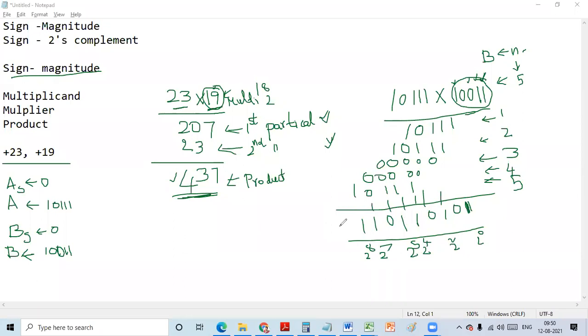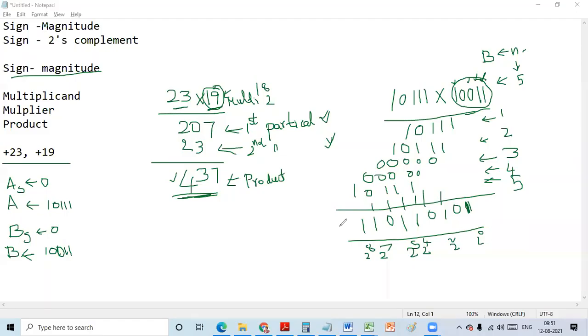Okay, if two n bit numbers are multiplied, I will require a 2n bit register for storing my result. Okay, right? So I will make some changes in my process so that it is convenient to implement in a computer. So first are A and B, which are n bit registers. So I'm using the same registers A and B combined, which are used for storing my product.